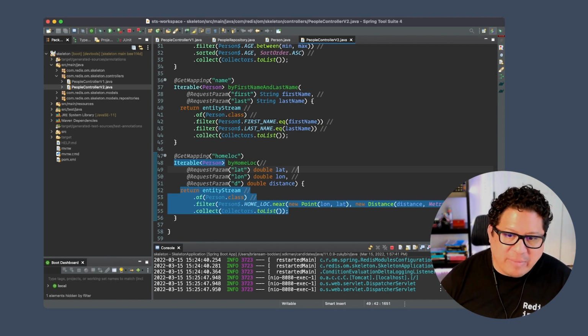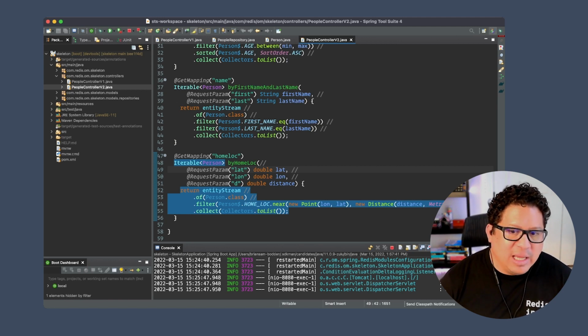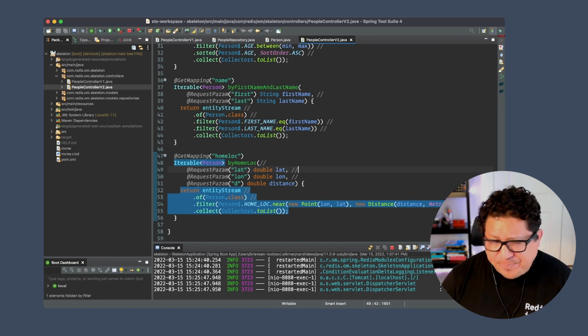So now, from the programmatic point of view, you have two different ways to express ways to find the data that you have stored in Redis. And this same searching and mapping capabilities extend to Redis hashes, which Spring Data Redis supports out of the box, and we built on top of Spring Data Redis by enhancing those hashes to have full search capabilities.